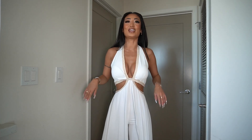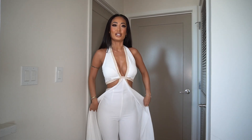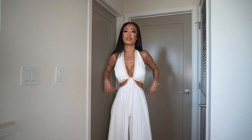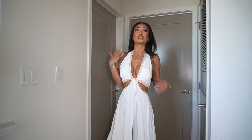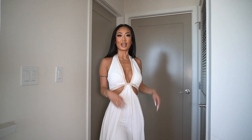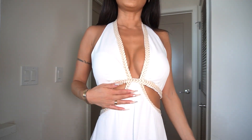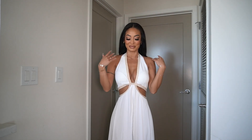This next one is definitely giving Greek goddess vibes. It looks like a dress but it's actually a jumpsuit. I will say it's a little tight — this is an extra small and it's a little tighter on my thighs — but if you have skinnier thighs it'll probably be perfect because everything else about it is perfect. With some heels, I would put braids in my hair and just be full goddess. The detail is so good and it gives your boobs a little push-up.